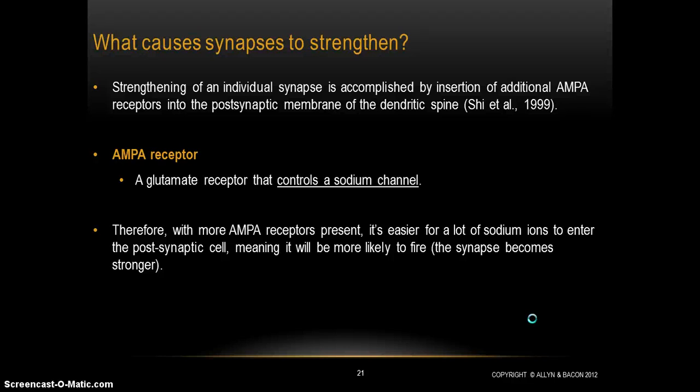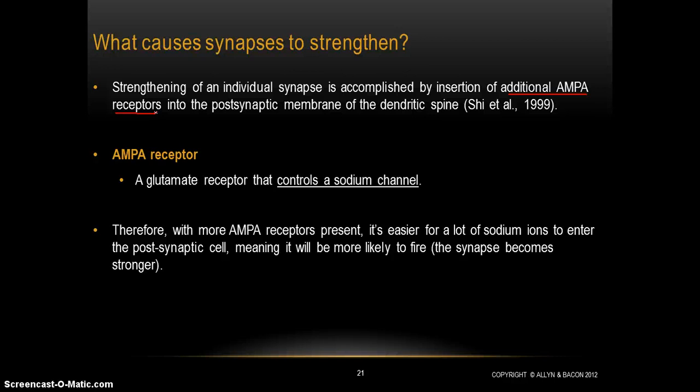So now we're going to start talking about the second of the two receptors that I said we were going to talk about today. So NMDA is important in starting this whole process of long-term potentiation. And what actually contributes to the strengthening of a synapse between two neurons involves a second receptor called AMPA. AMPA receptors are going to be what's really primarily responsible for the strengthening of a synapse.